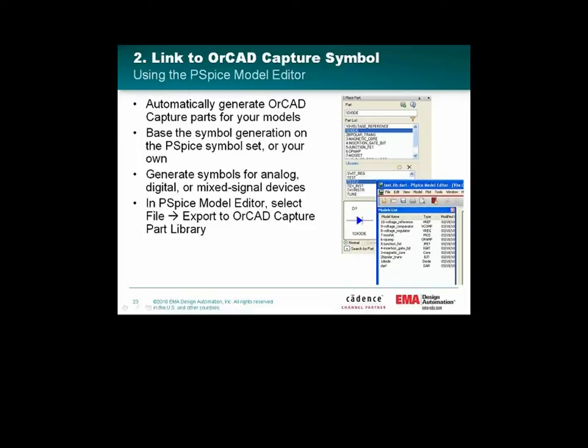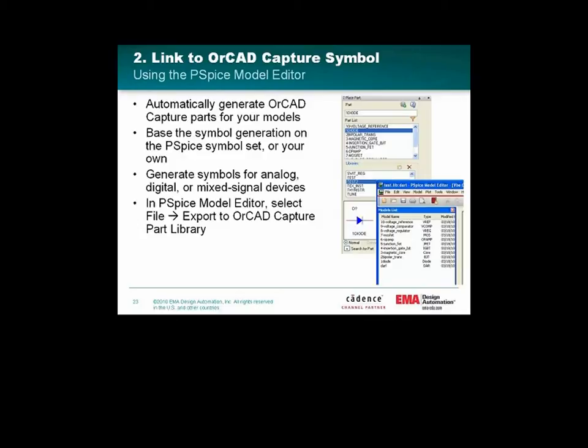Okay, so the second step, after you have that .lib file from the manufacturer, is to make a symbol for it. And symbols are actually remarkably easy to make. You can make them very quickly just by opening up the PSpice model editor, opening the library file that you just downloaded from the internet, and hitting Make for Me a Symbol. And it's that simple. It'll make you a symbol that corresponds to that library part, and now you have both your PSpice intelligence and your Capture symbol, together.